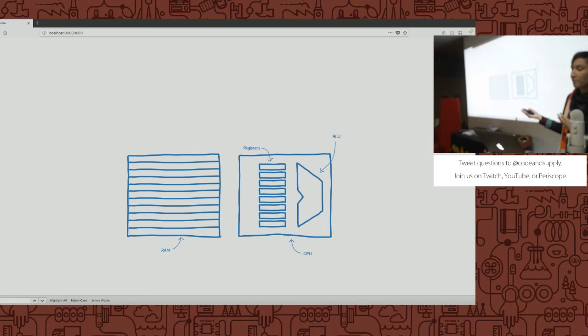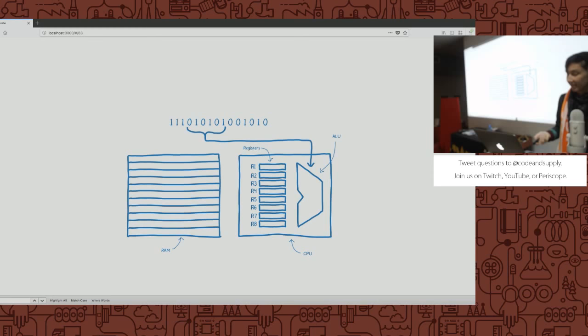Each little part of short-term memory has a name. And this makes it easy for the brain to figure out which part of its memory it should be using. The sentences in machine communication are called instructions. When one of these instructions comes into the brain, it gets split up into different parts that mean different things. And the way that this instruction gets split up is going to be very specific to the wiring of this brain. For example, this brain might always take the fourth bit through the 10th bit and pipe that into the ALU. And the ALU will figure out, based on what's a 0 and what's a 1 here, that it needs to add two things together.